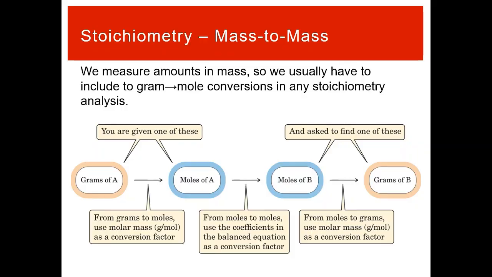All right, so stoichiometry overall, the process we're going to see is a 3-step process. It is very common that we start with grams of something and we want grams of something else, A to B in this case. The stoichiometry, the actual change using reaction coefficients, only goes from moles to moles. That's the only unit where we can use those reaction coefficients, really any counting unit, but moles is the only thing we're going to see. And so we need these wrappers of using the molar mass to do grams into moles, and then molar mass of whatever else we want into grams of whatever else we want.